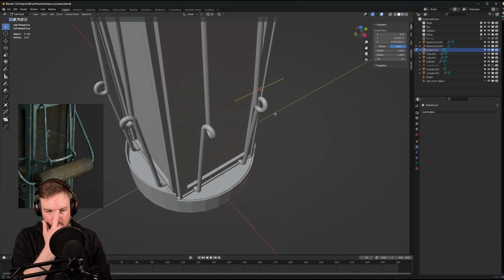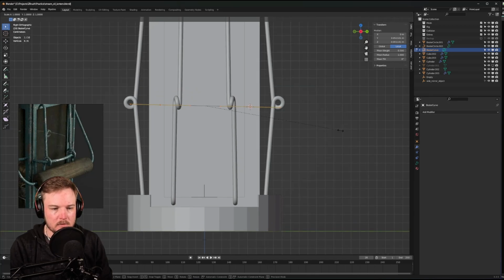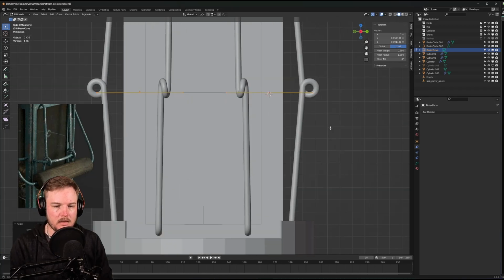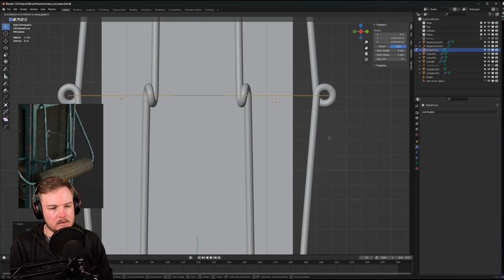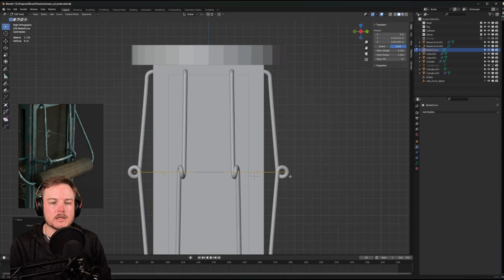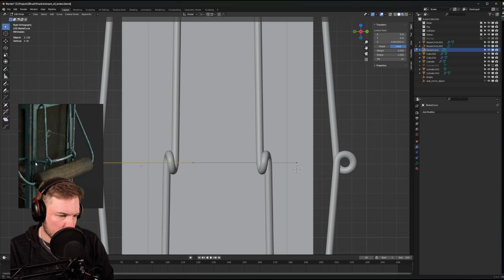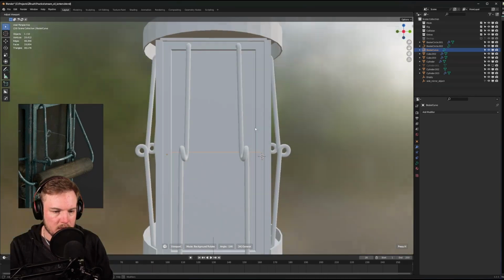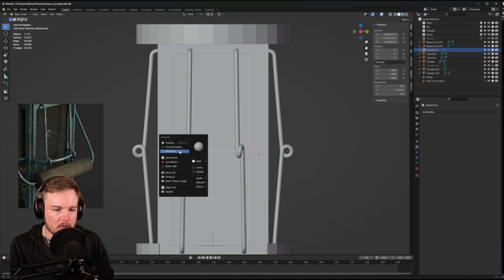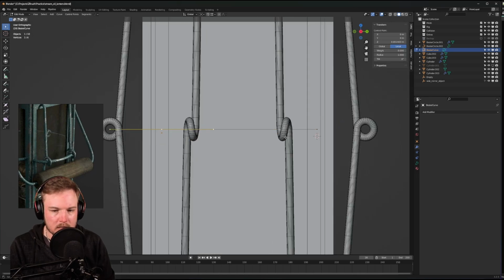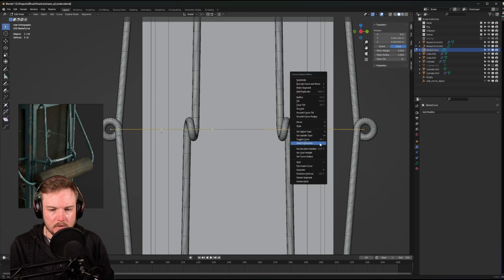Next, it doesn't look like I need another one. It does look like I would love a centerpiece for that. Make sure these are aligned. That seems to be roughly right. What I can tell from this angle is that, oh, I was not meant to do that. Big fingers hit all the buttons. Sure, it's roughly center. Select both.